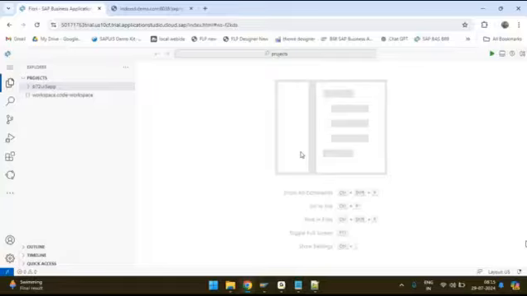So in this way, in case those people who are working in real time get a scenario to work with the SAP Web IDE, that is also covered. Normally in every batch, I will show at least one project in SAP Web IDE also. Normally people are not using SAP Web IDE, but some people who are working with old projects still use SAP Web IDE. I have seen those projects as well. So in that case it will be useful.